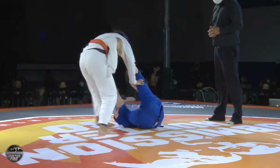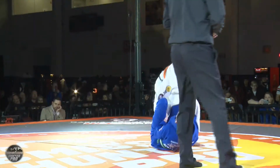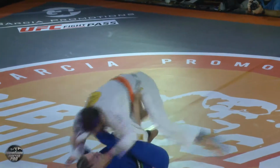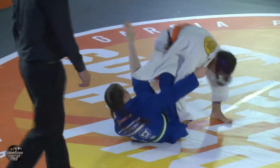Good control of the sleeve transitioning from right De La Riva from the guard to spider guard. Looked like lasso De La Riva here? Yep. I thought she was going to go into the worm guard for a second. Nice. Good elevation for sweep here. Like to see Miss Laylah come up with that.